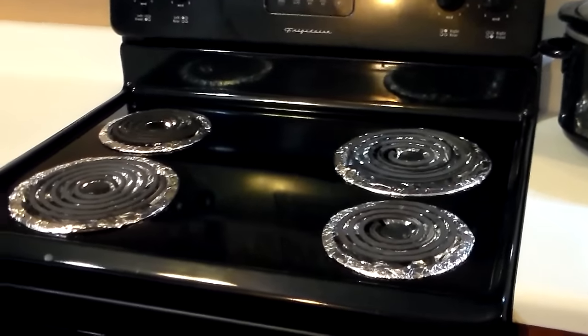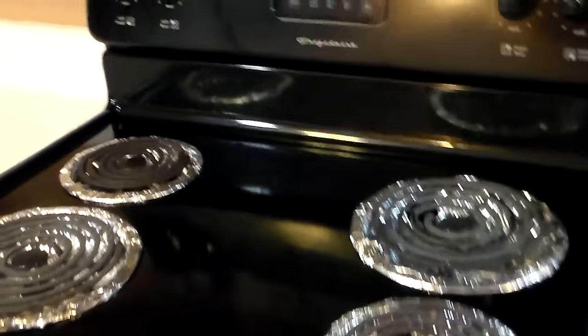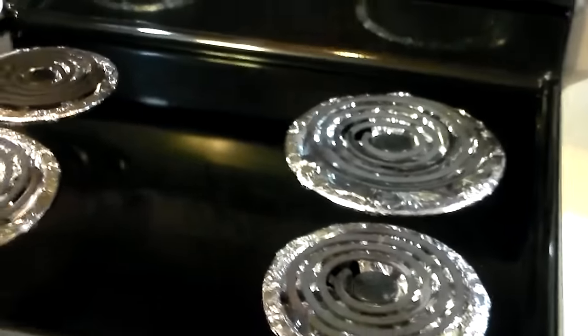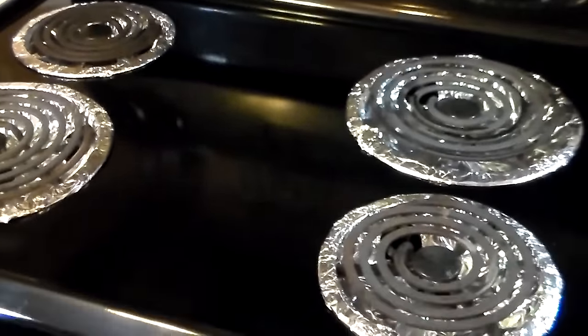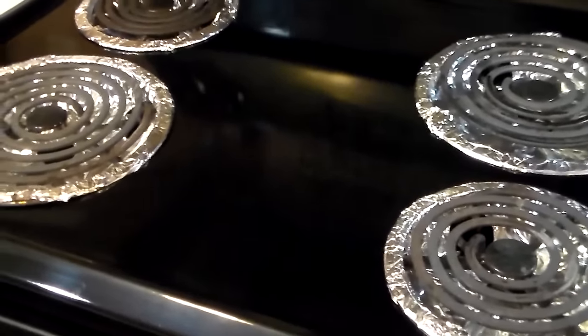Plain and simple, I dreaded this job for absolutely no reason. It literally took me less than five minutes to clean this and change all the foils. I even lifted the range top and cleaned all up underneath there. I've showed you guys a gazillion times how I clean this, that's why I didn't video it.